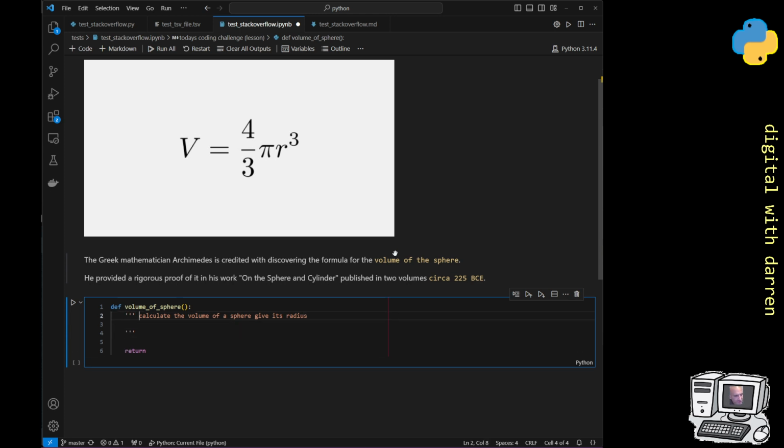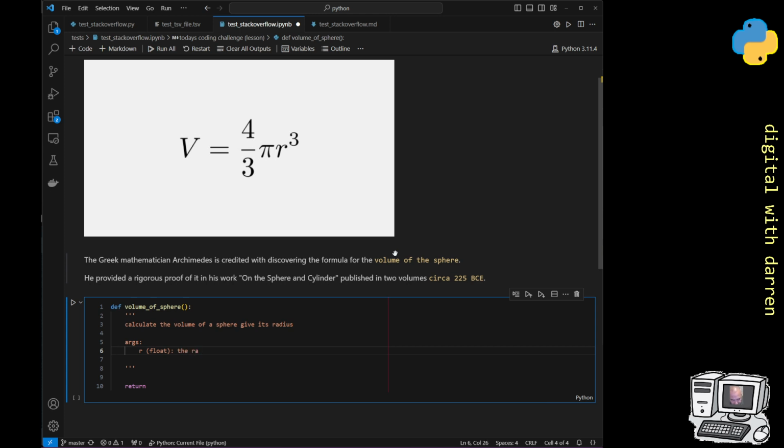And on top of that, we will have some arguments. Our first argument, our only argument really, would be r, which is a float, and it is the radius of the sphere.